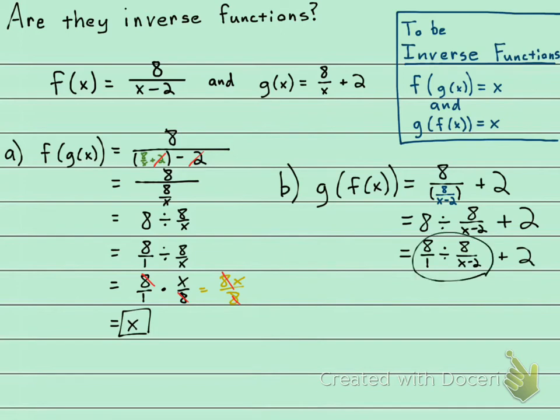And that's going to make it easier to see how I divide fractions. And how do I divide fractions? I don't. I'm going to multiply the first one times the reciprocal of the second one. Drop down the plus 2. And now we'll see that 8 over 8 reduces down to a 1. So we have x minus 2 plus 2. Minus 2 plus 2, that's 0. So we get x.